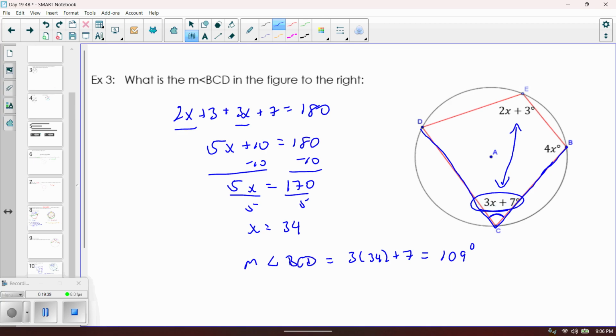Okay, we could actually plug the x value back into the one at the top to figure out what angle that is if it asked for it, for where angle E is. It didn't ask for it, but we could. Or we know that 109 plus whatever that angle is has to add up to 180, so we could just take away 109 from 180 if we had to. And we could then find the measure of angle B because we do have the x value. So we could just plug that x value into B, which is 4 times 34, to get that angle. And then we could find the missing D angle, which didn't have anything written there, because we'd have all the other pieces. So a lot of stuff we could do with this if necessary.